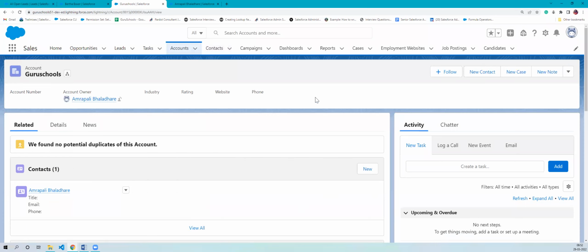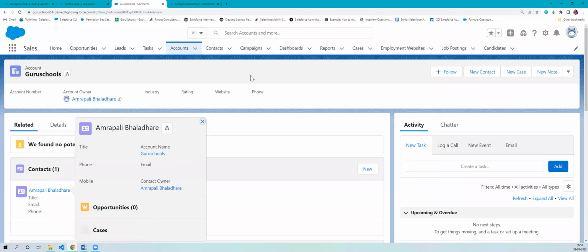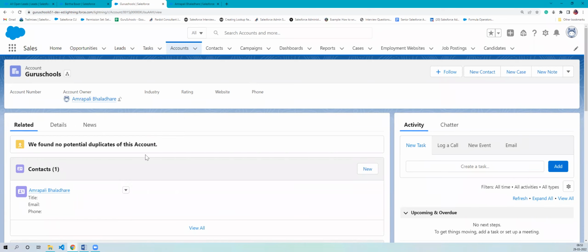Whenever two objects are linked or related with each other, there will always be a parent-child relationship. So one object will be the parent and the second object will be the child object. The child object we can see on the parent object in the form of a related list.